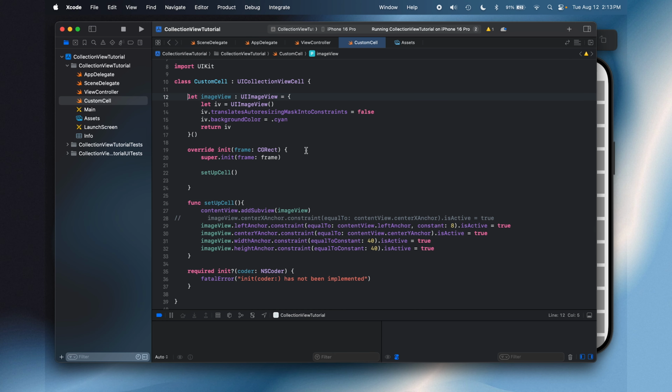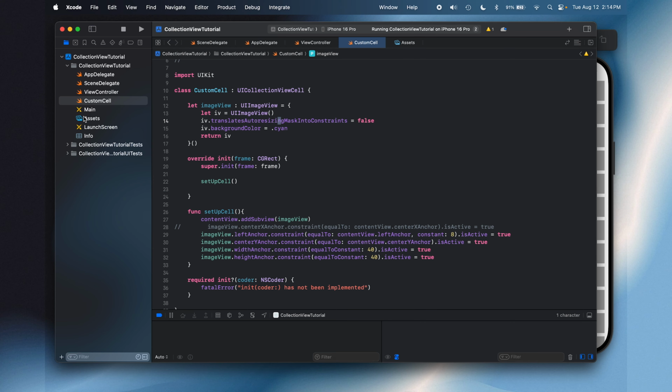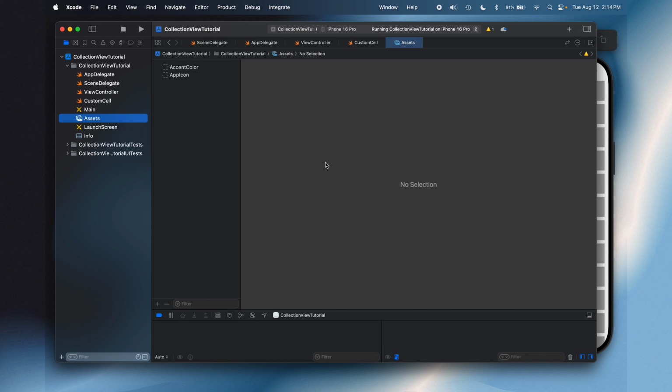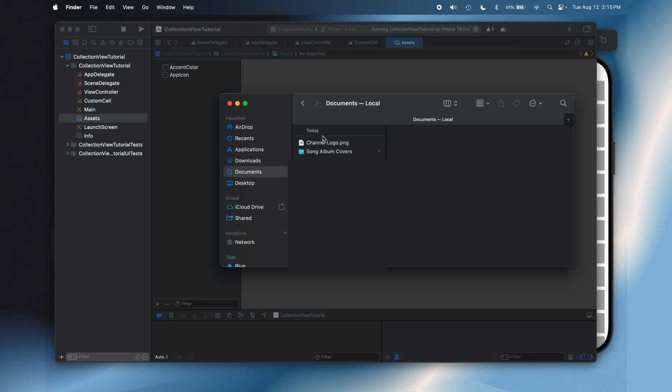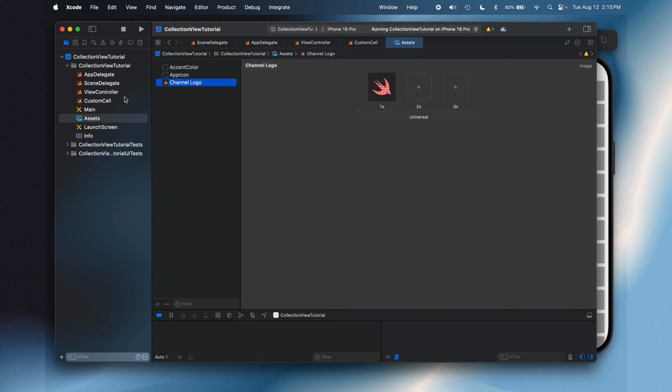Okay, I want to show you now how to pass an image into this image view. So what we're going to do is we're going to go into our assets right here, and we're going to open up Finder. You can see here I have a picture called channellogo.png, or just channel logo. I'm going to take it and I can drop it into this assets folder, just like that. It's very important that all of the images you're going to use for the project are in this assets folder. You can't reference an image that's on your desktop but not in here. Your project won't be able to find that image. All of your pictures must go in here.